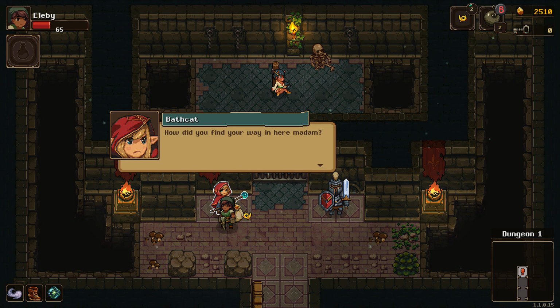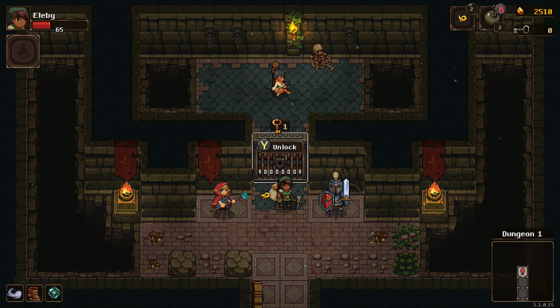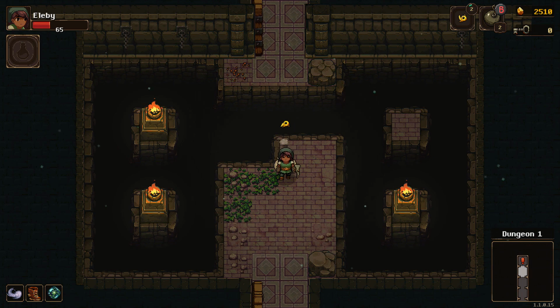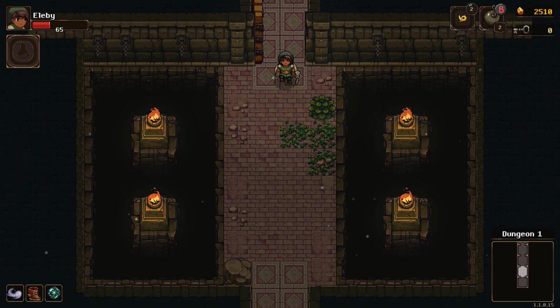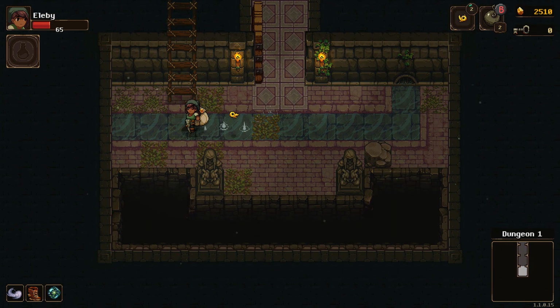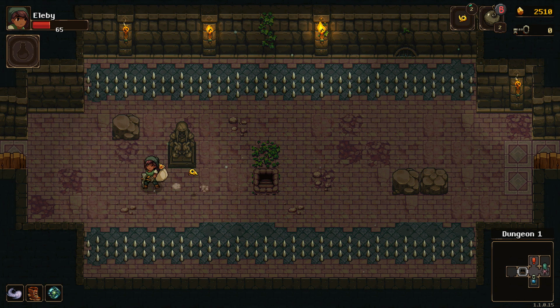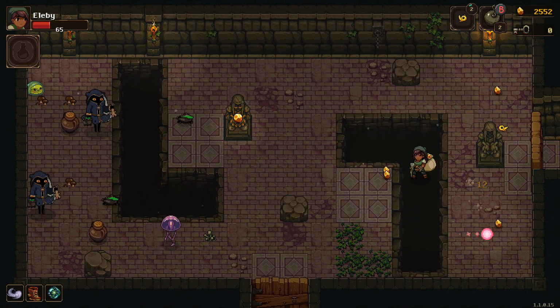How'd you find your way in here, madam? You can't be here. This is one of the kingdom's most dangerous criminals. I'm gonna have to ask you to leave. It requires a special key. Not that I had any keys anyways. Kind of sucks. I guess there's only so much I can do.